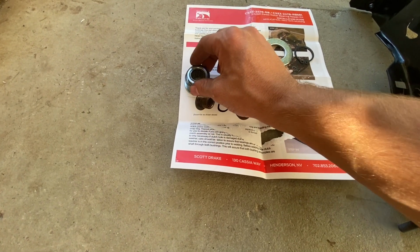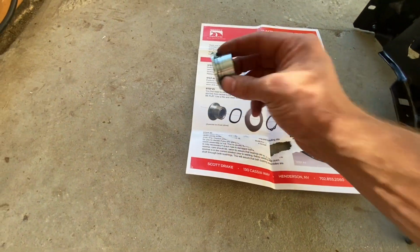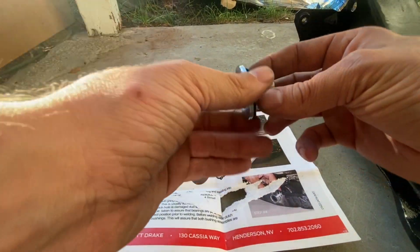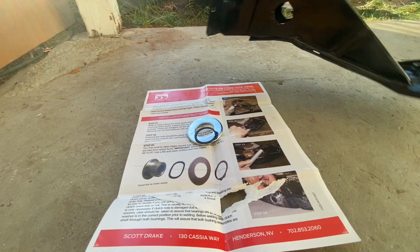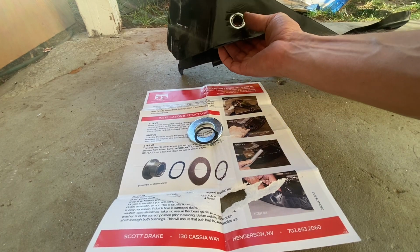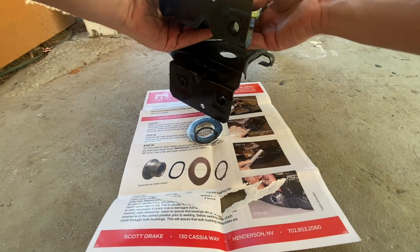And then on the outside we'll put this big washer and then just a snap ring, and you can see there's a little groove there for the snap ring itself. Once we get that in, we're gonna go ahead and take some grease and put that on these needle bearings themselves. So it should be pretty simple. I'm hoping my hole's big enough and I don't have to drill it out, but I might be able to kind of poke it through. Let's see.